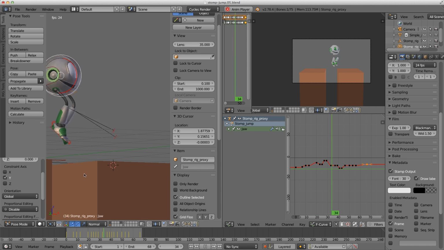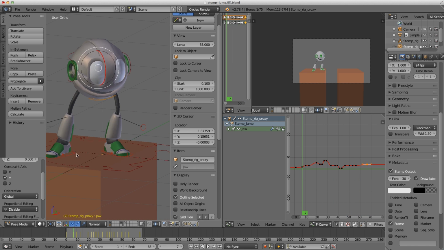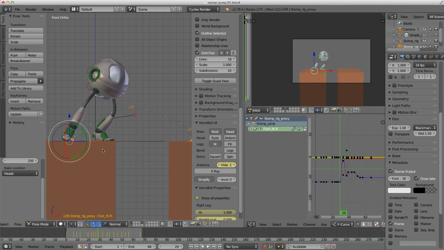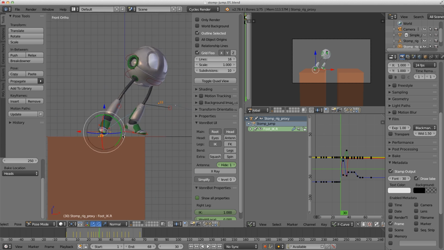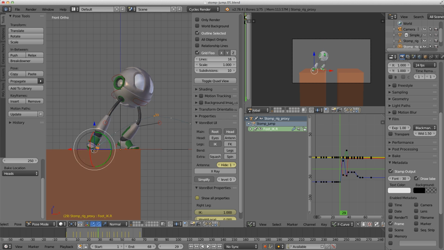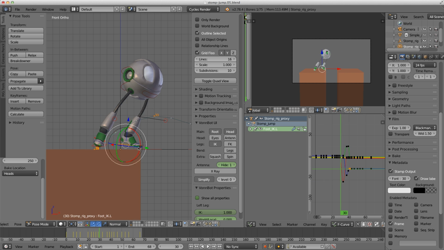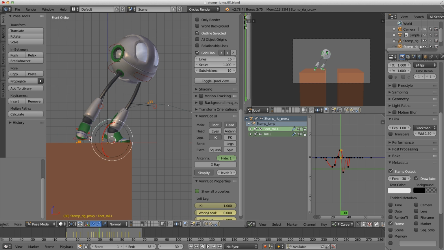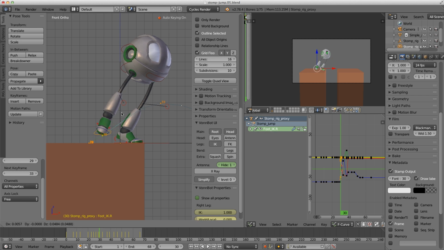Alright, so I think I'm happy with the jaw. That's the first pass. So I'm now moving on to the feet. I don't like the way that it takes off there, but I'll come back and do that later. So I'm going to work on this other foot first. And then I change my mind.